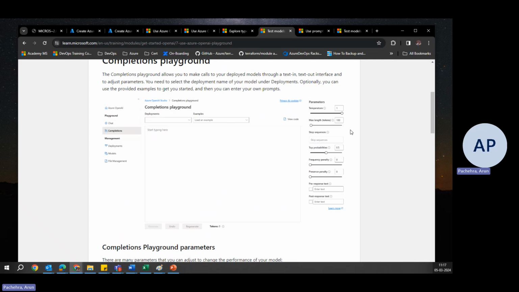Then we have top P, or top probabilities. It is similar to temperature. When we were discussing temperature, it was seasoning on the cooking. But here you can think of choosing your meal from a menu. Again, I don't think it's a very good example, but let's try to find something good out of it.